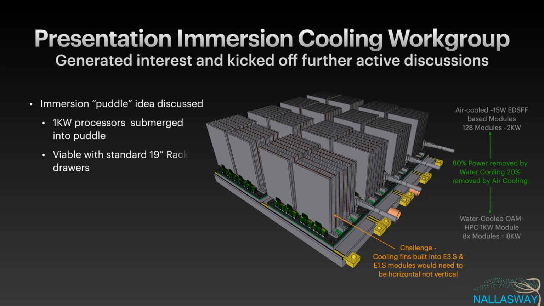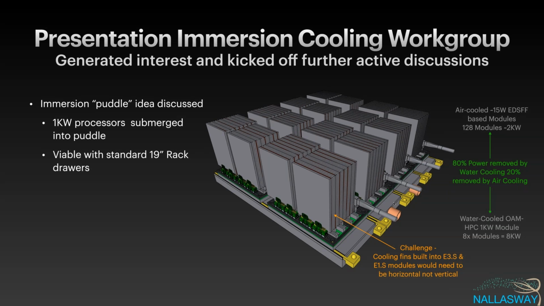But I also put forward the idea of immersion puddle cooling. So once you've got the base plate at the bottom here, instead of doing the double thermal transfer I've got in the cold plate design, you could actually dip the processors, because they're facing down, into a liquid puddle. And that would give you super efficient computing, and you don't have to have a fully immersed bath. So that was the concept I presented.